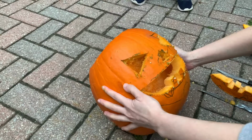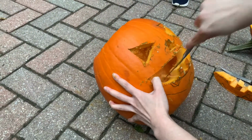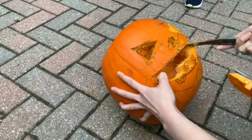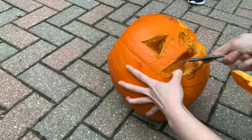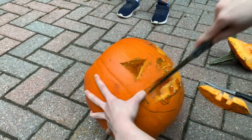Let's put a candle. We will. We gotta clean it up first. Gotta clean up all the junk. Take some of the junk off the lid. Yeah, just try to polish it up a bit. Maybe we'll get the hose out and rinse it off.